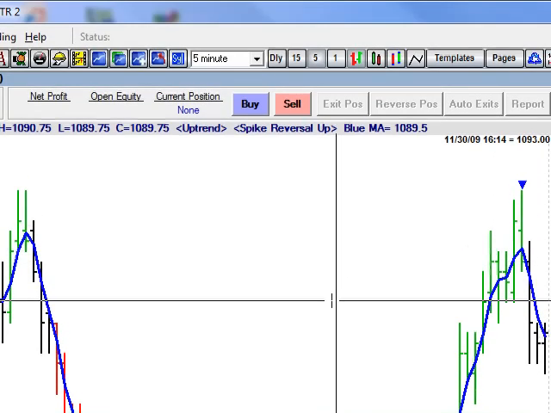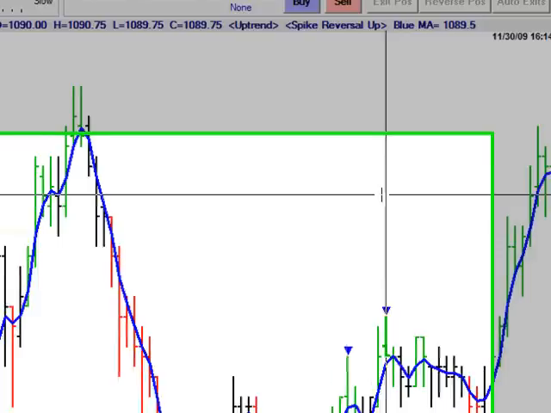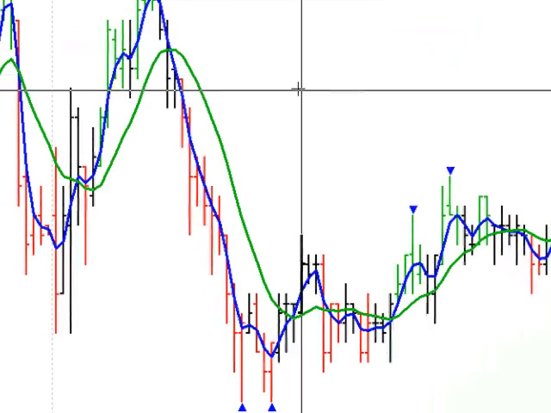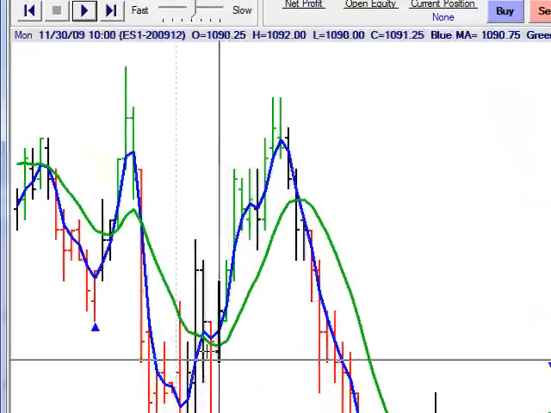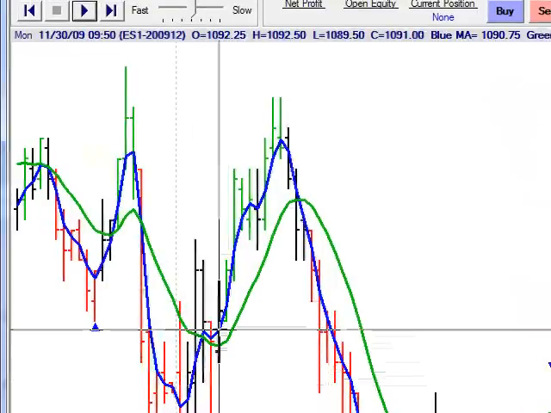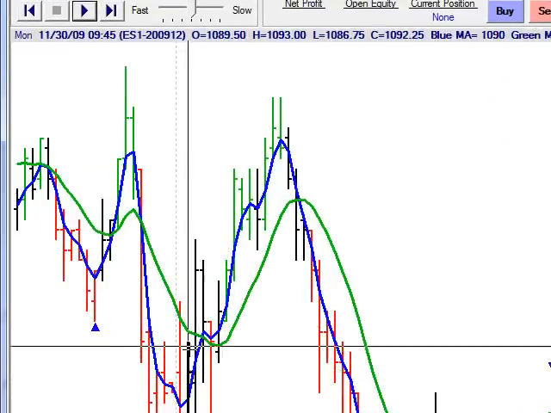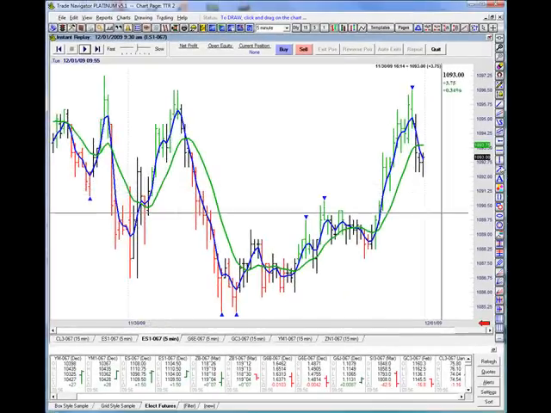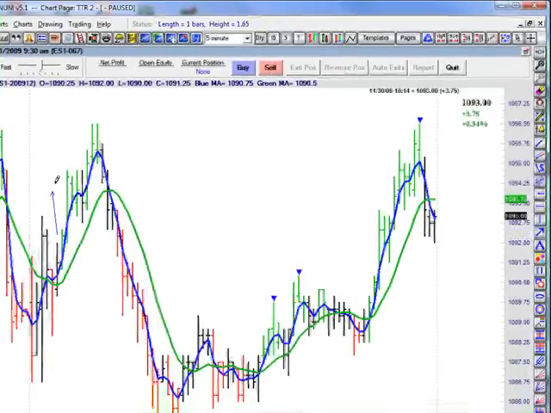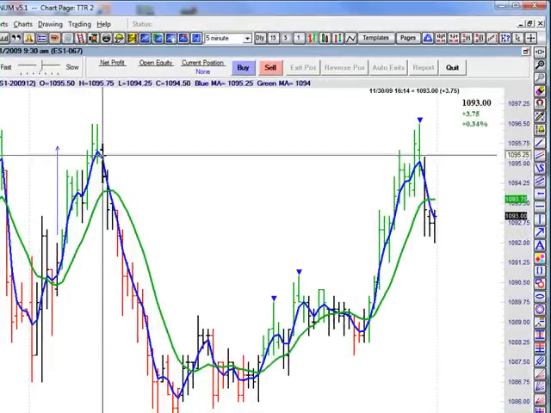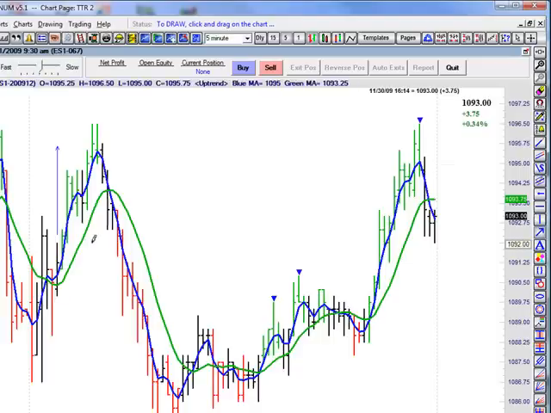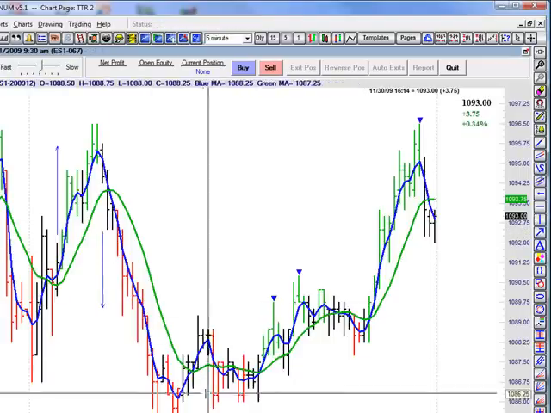The way to look at this a little bit further is actually add another moving average, so you bring the crossover into effect. Okay, so now we see a crossover action going on, and a very simple trading method is to trade the crosses. As it crosses over, you want to get long. So here is an opportunity of a crossover to go long here. And when it comes back the other direction and crosses to this side, you want to go short. So your moving average crossover, now this is obviously a trending day that we're looking at.